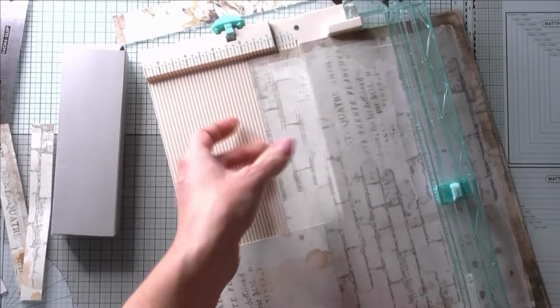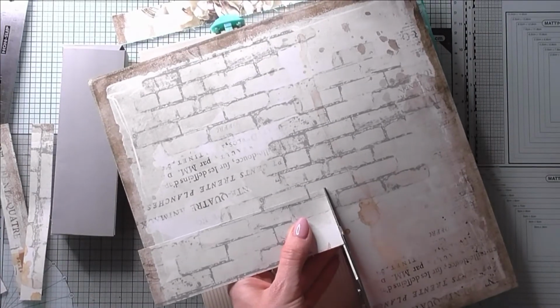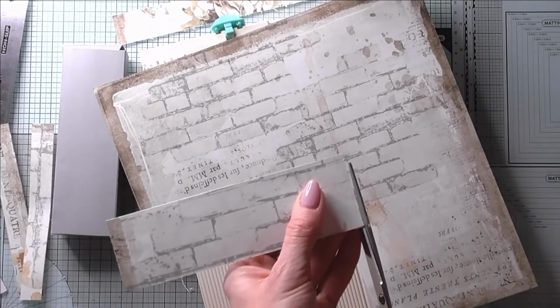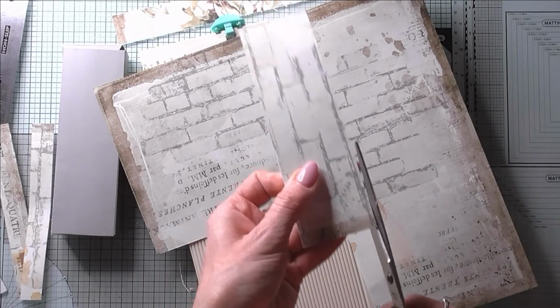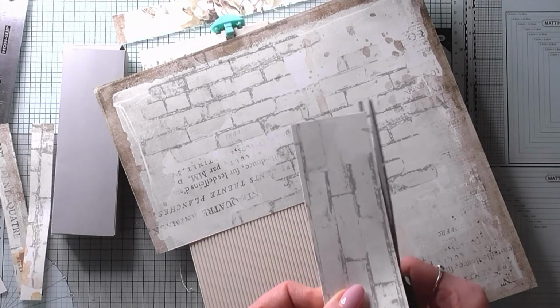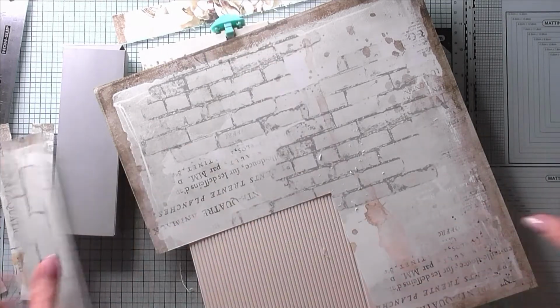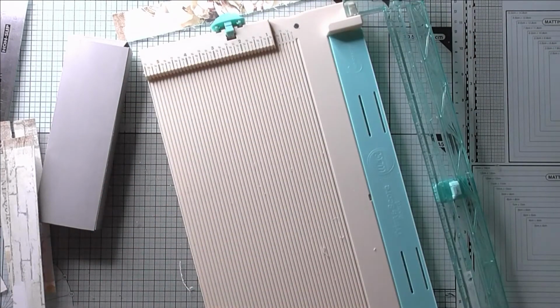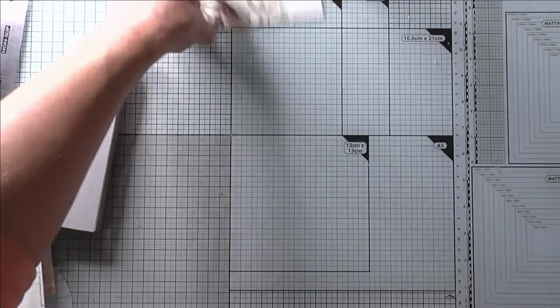Okay, there we go, and I can just use the scissors just to connect it there. Okay, we have it. We have our elements, so we can just work from here. Okay, let's move that aside. We're not going to need our scoring board as well.